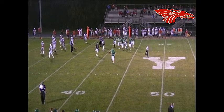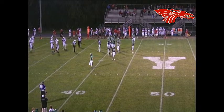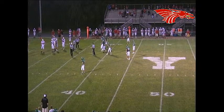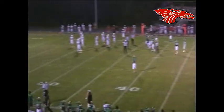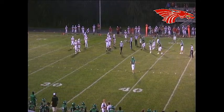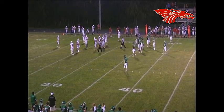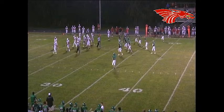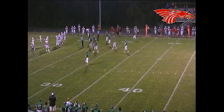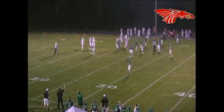This is the 2nd penalty against the Dragons. And where the flag is, that's way in the backfield. And this could be a big penalty. Not a very good job by one of our outside offensive players. It's going to be a 14-yard penalty on New Palestine because it's from the spot of the foul. So that'll bring up 2nd down and 19 as the Dragons will be pushed all the way back to the 23. Yeah, he had a guy crossing his face, and his only reaction was to just turn and grab as the defender was going to bust up the play.